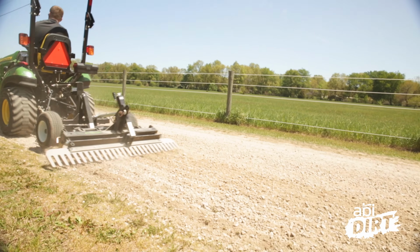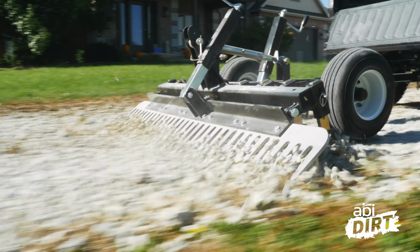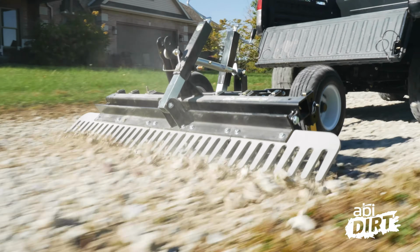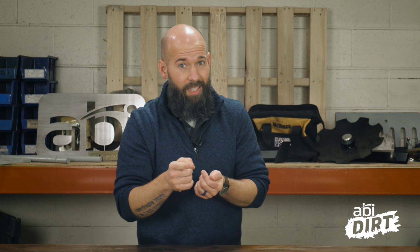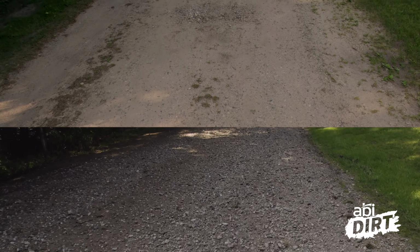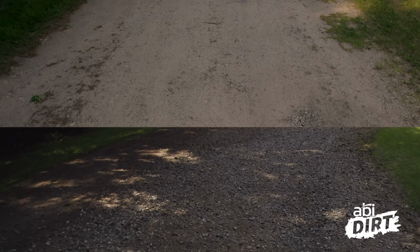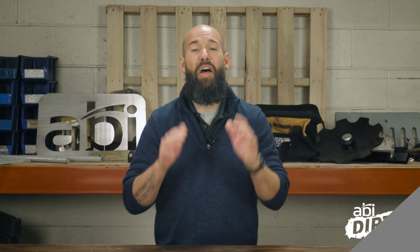But when you take that component on your attachment that is making that last pass, what you're actually doing is pressing that gravel together and taking some of the air out from in between those gravel components, and that means you've got a firmer finish to drive on. Because what you don't want is to keep everything so loose that as you make those first couple of passes up and down your newly loosened and graded driveway, you kick the loose gravel right back into your lawn or into the ditch. So that last pass is so important, not only to make it pretty, but also to press the air back out. That's all I've got today.